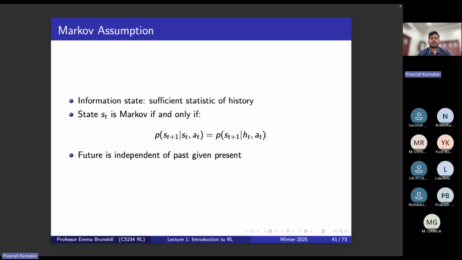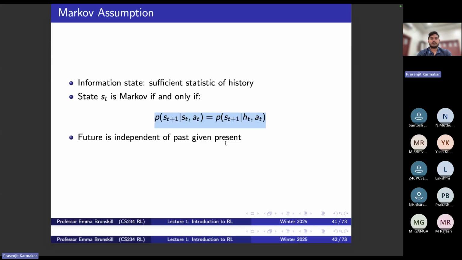So it's an assumption that holds in game environments, but not in real-world environments, where previous states and actions also matter. In games, my current state can represent what actions I can take and my planning for the next state. It's not always dependent on the history, and it's widely true for game environments. That's why it's popular.